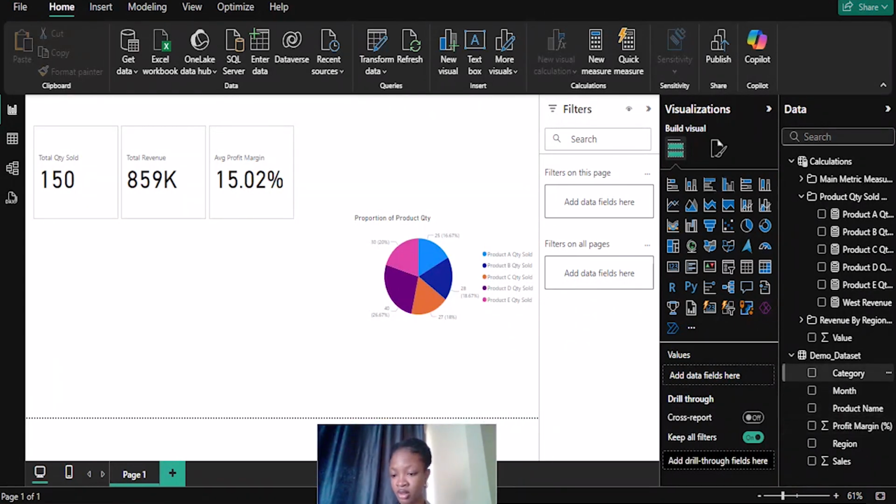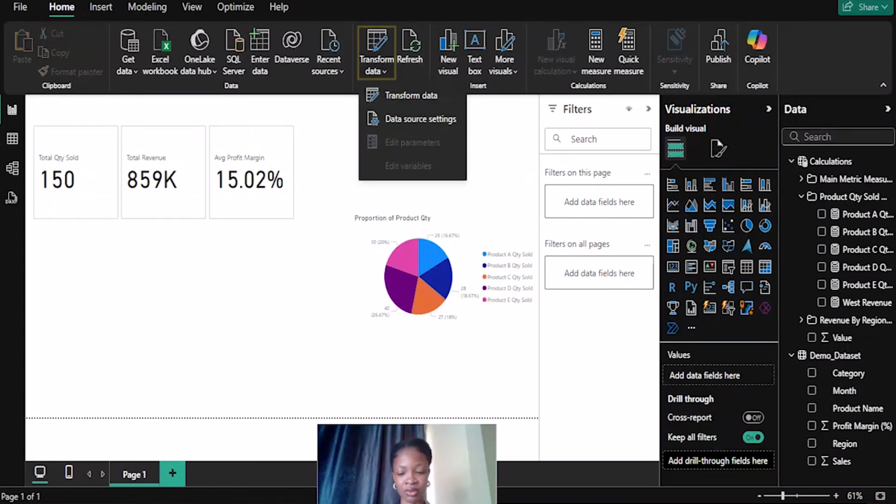But before that, I just want to be sure that we have the right format for this visual, because if it is wrong, we will not be able to use it. And keep in mind that we generated these data sets ourselves, so we have to be sure that the formats are right. So I just want to cross check that again before we go on. So I'm going to click on transform data, and it will take us to the back end of our data sets.